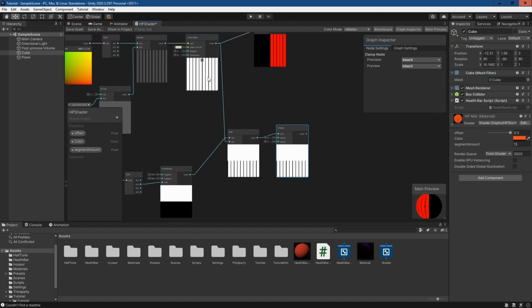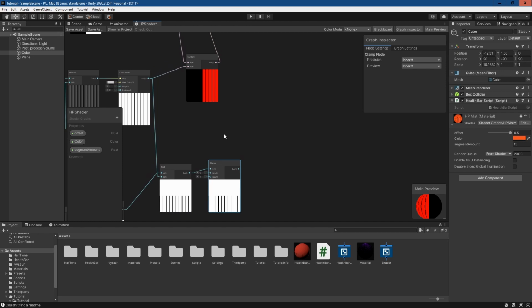And if you don't know how this is working, again, you can think of white as the value of 1, black as the value of 0. So by adding 1 to the top half, you're just removing all the black. But where you have 1 and 1, you're basically making 2. That's why we're just clamping it back down.